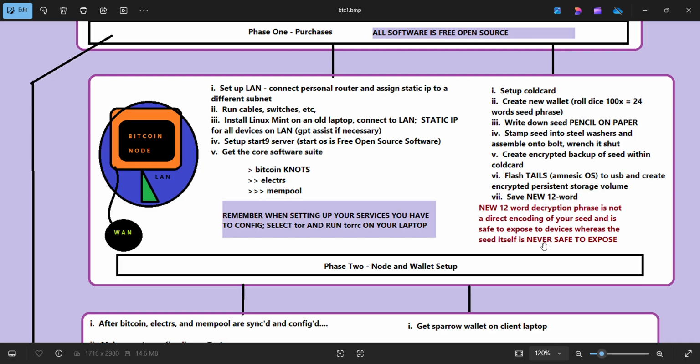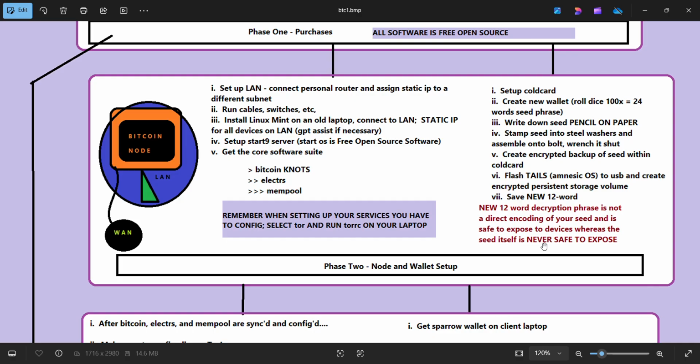But anyway, I would say you need to set up a LAN with your own personal router and assign a static IP to a different subnet, because this is about learning new skills and having fun and preparing for the future. And this basic LAN is just a basic way to start, at minimum, facing the future in 2025.